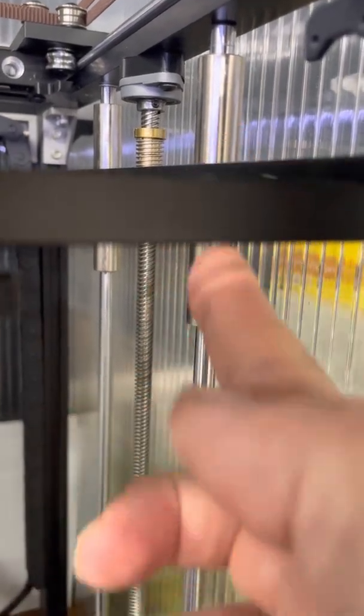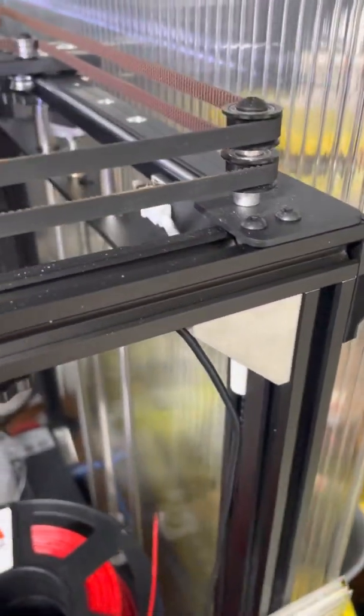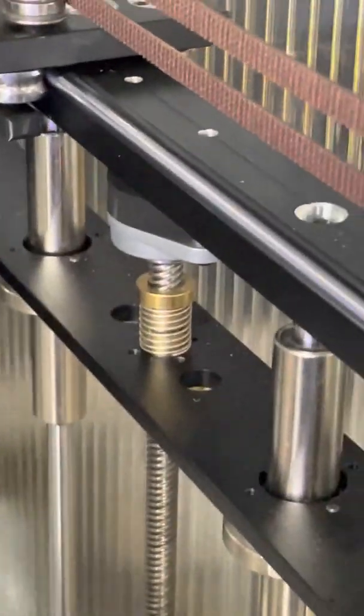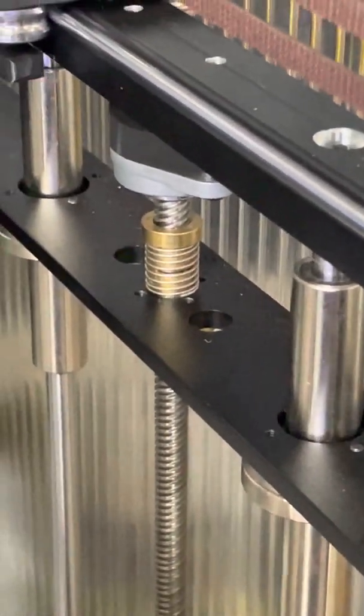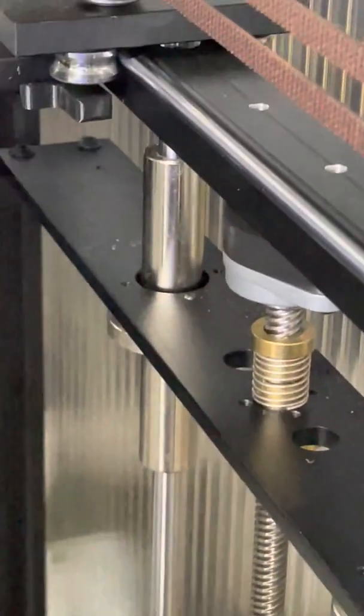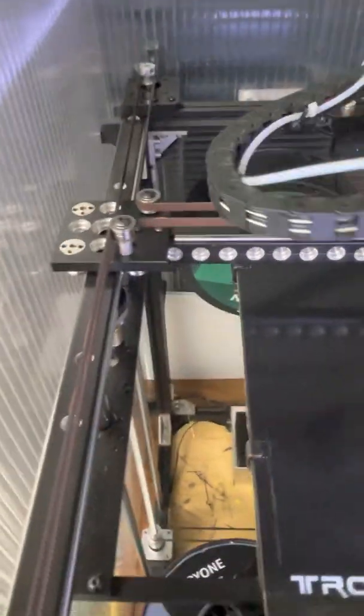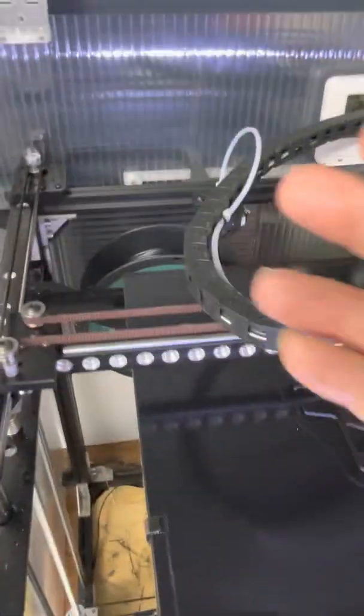I've doubled up the bearings here, which has the effect of stabilizing the bed carriage and just reduces the wobble. Reinforcing the corners of the frame also helps — I recommend these aluminium alloy strengthening brackets; you can use plastic ones but I think the aluminium is more effective. I've also fitted some anti-backlash nuts — they just increase the friction slightly and that prevented a problem where the bed would tend to drop more on one side than the other, although of course linking the screws together solves the same problem. I've also drilled holes in the moving parts to try and extract that last bit of speed when printing above 100 millimetres a second — you really want all the moving parts to be as lightweight as possible.